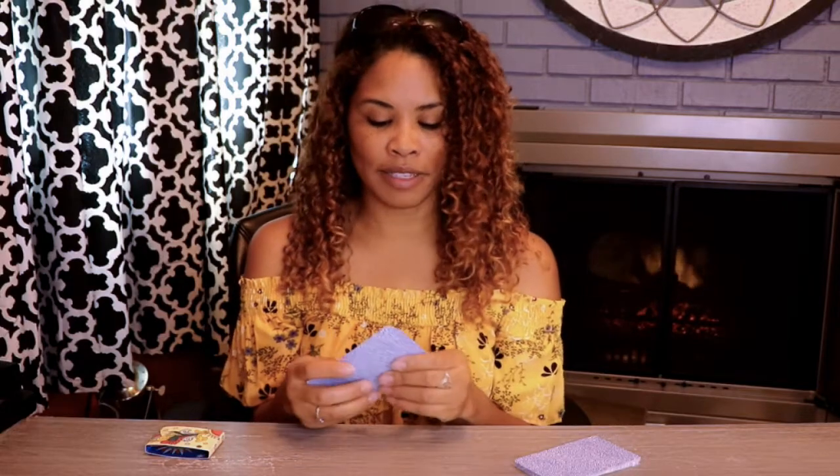This deck does not have a confirmed cost right now — it's kind of to be determined. There is an Indiegogo campaign coming up. If you follow the Artisan Tarot website — I'll link that below — there will also be a link to the Indiegogo campaign. Back this campaign. There's so much intent that was put into this deck; it's definitely worth looking into.